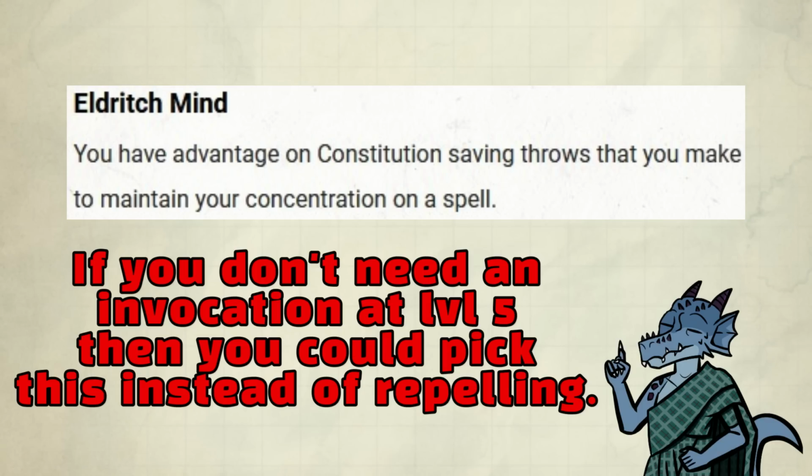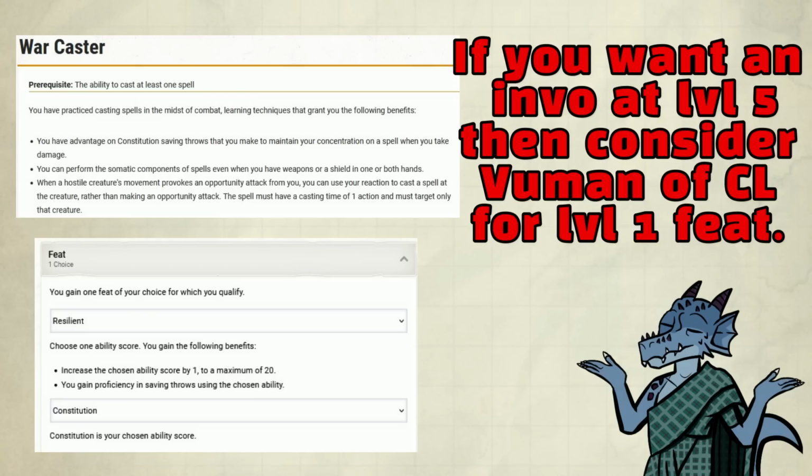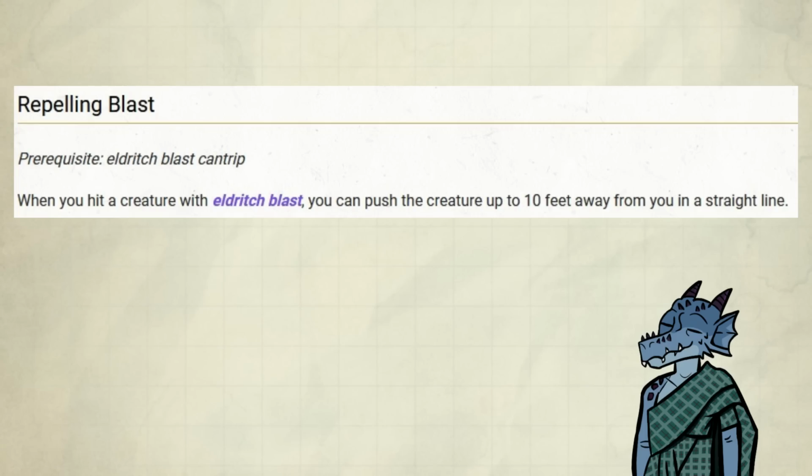If you play a build that doesn't need an invocation at level 5, I would say you could just pick this instead of Repelling Blast, which makes you slightly worse off until level 5. If you are playing a build that wants an additional invocation at level 5, I'd actually say that instead of going Warforged for that extra AC and picking up Eldritch Mind, you might want to consider concentration protection through a level 1 feat. This basically means you lose out on 1 AC, but it's instead gaining Repelling Blast.